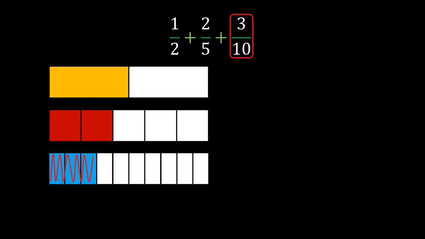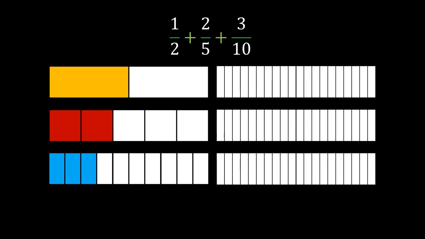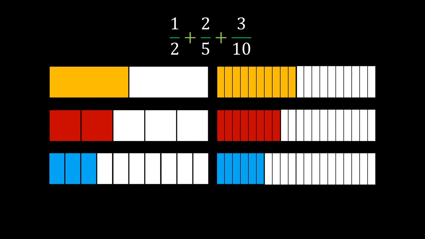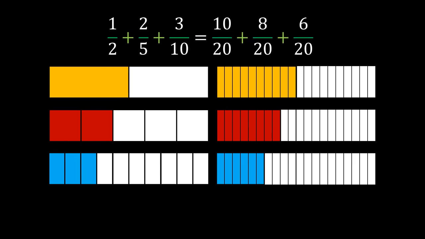Since the LCM of the denominators was 20, which we have already found, we can also model all of these fractions by taking the strips and dividing each of them in 20 equal pieces, like this. And here you can see that 1/2 plus 2/5 plus 3/10 is same thing as 10/20 plus 8/20 plus 6/20. Now we have pieces of the same size in all of these 3 strips, so we can easily add them.